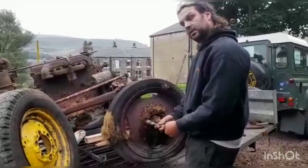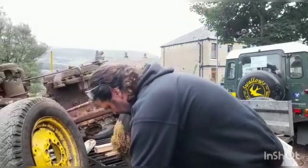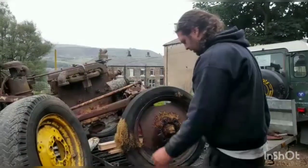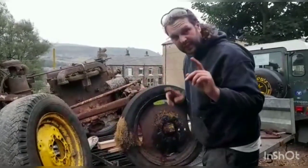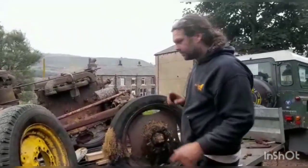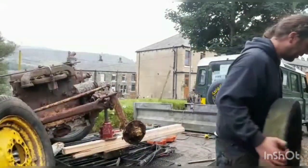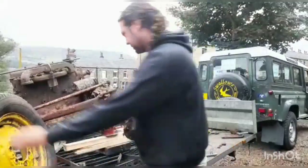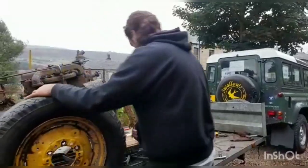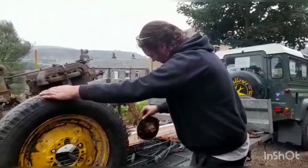Now the nuts did take a little bit of getting off, and if I'm honest, I flattened them off earlier. So we've got a classic case of here's one I did earlier. Now without looking at how we've jacked this tractor up, disclaimer, do not do this at home, okay? We'll take that off, put it somewhere. Look at that, turns round and well, sort of turns round.